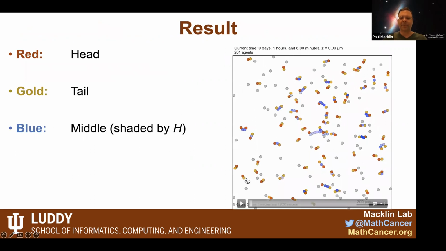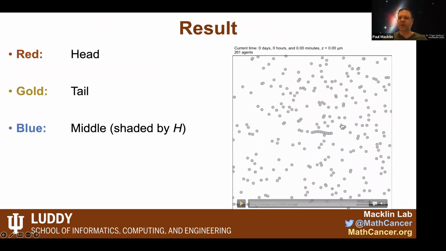So at the very beginning, all the cells are gray because they're unattached, although I kind of made one here already. And they're wandering around by chemotaxis. Whenever they attach, basically they're going to start sorting out whether they think they're a head or a tail. So red will be a head cell, gold will be a tail. And in the middle, we're going to shade them from blue to white, where blue is going to be the lowest level of signal. So blue should be very close to the tail. All the way up to white is the highest value of the signal. So that should be close to the head.